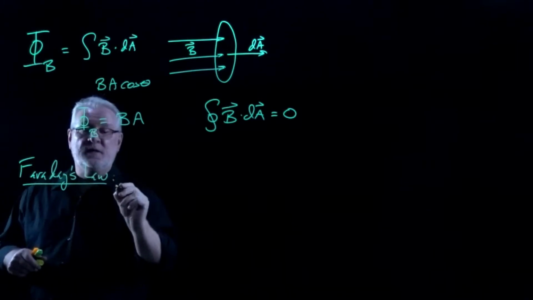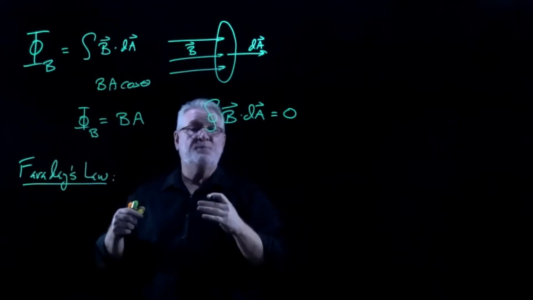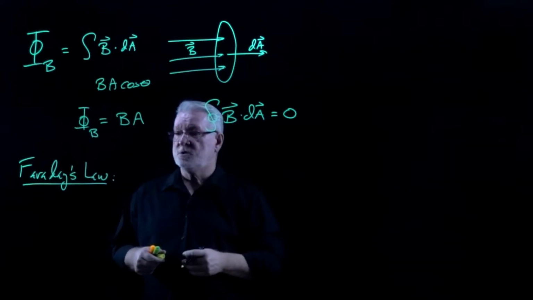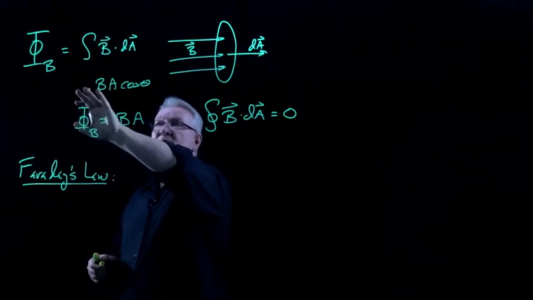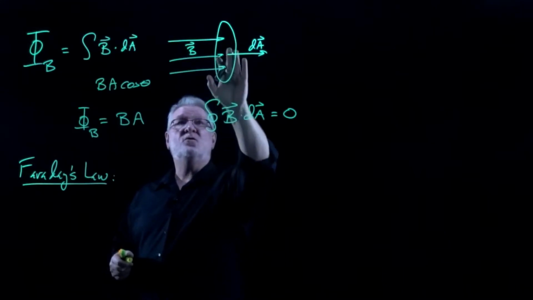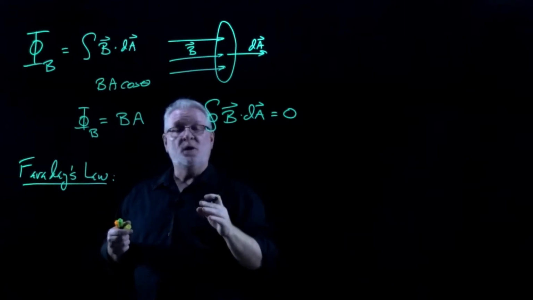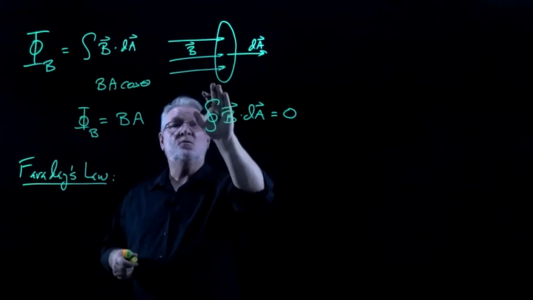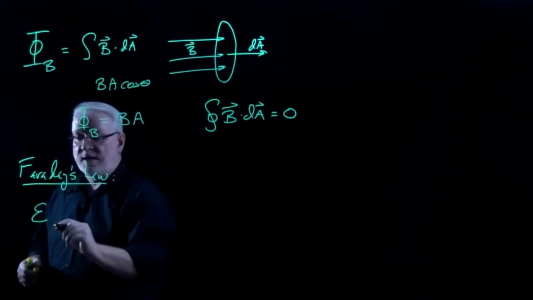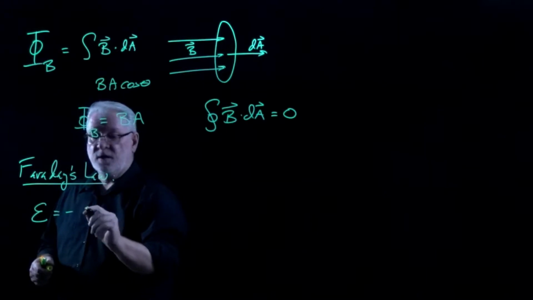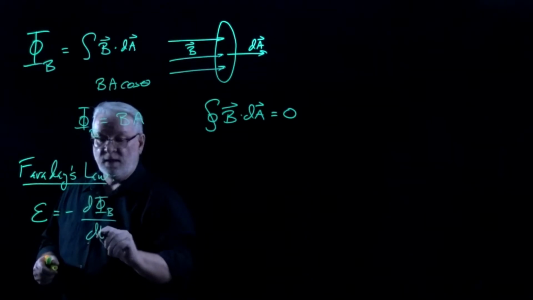Named after Michael Faraday, who did early work on both electric and magnetic fields. The actual representation of the fields is three-dimensional structures. Faraday's law says the following. It says if we take the flux of a magnetic field going through any closed loop, then an EMF, that is a voltage, will actually arise as a result of the rate of change of that flux through that loop. So this is what it looks like. The EMF is equal to negative dΦ, and of course this is a magnetic flux, dt.